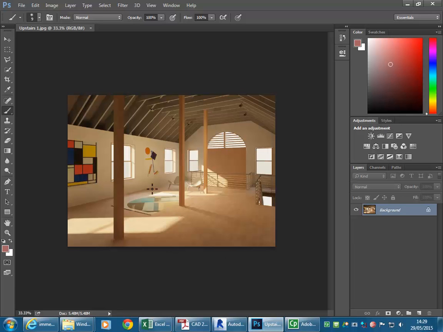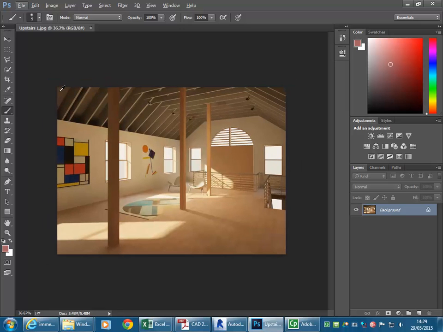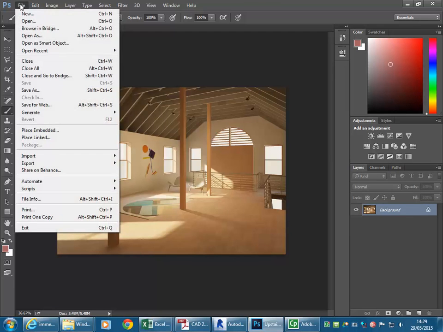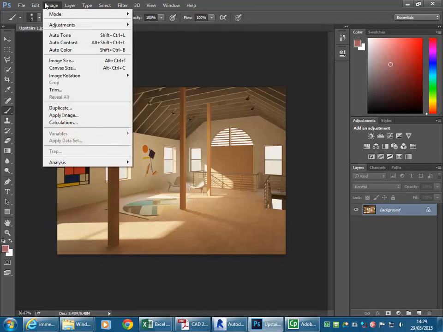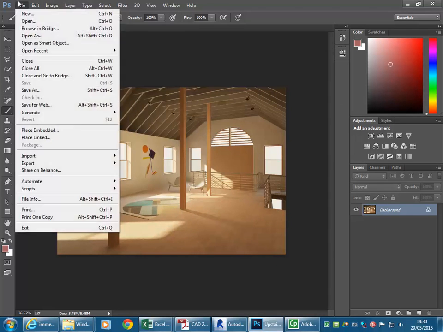PNG gives you different options to JPEGs, and it's fine actually, because you can use the JPEG as your initial layer and then replace it with the PNG afterwards. So with the JPEG you don't get any channels, and that's one of the disadvantages of the JPEG format. It doesn't give you an alpha channel, whereas the PNG will. But we can still look at doing basic things like the adjustments. So a lot of these adjustments you can do at any stage.